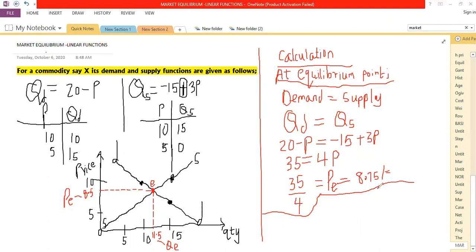And you should be able to get the same result, whether you use the demand or the supply function. So for me, to come up with the quantity demanded, which is the same as the quantity supplied, that is our QE, here we can apply both the demand or supply. Let's use the demand first and we see what will be the result. We'll take 20 minus P, stick to the function given. But now for us to come up with the QE, we should be substituting the PE in our function. 20 minus PE.